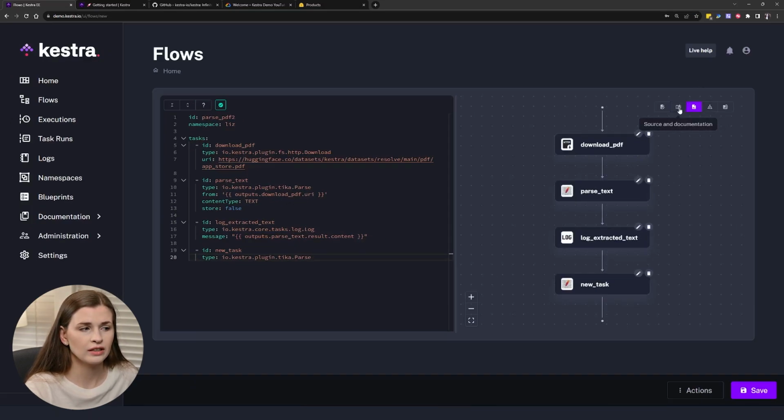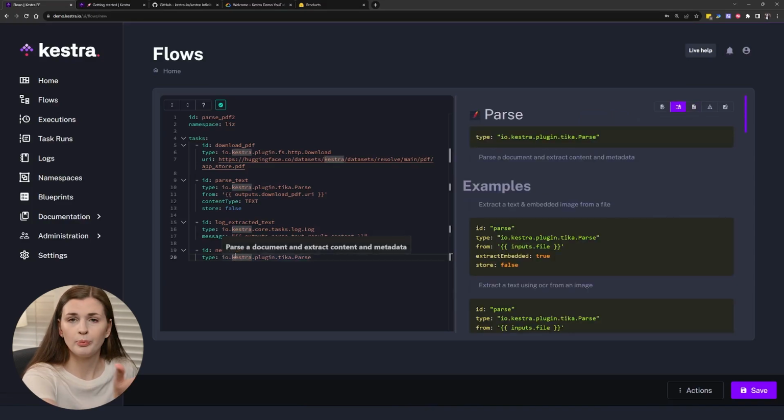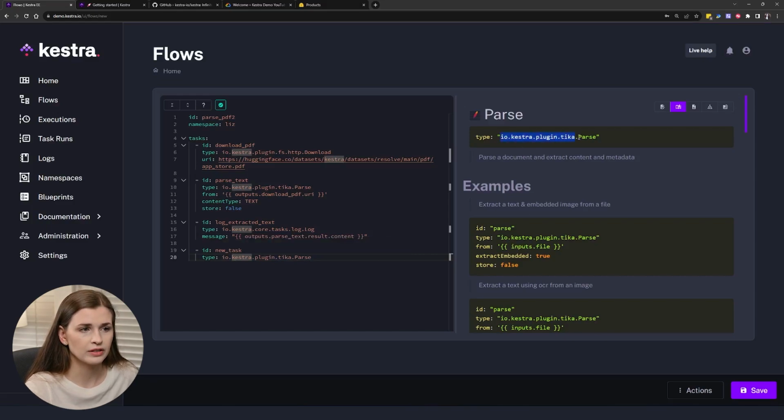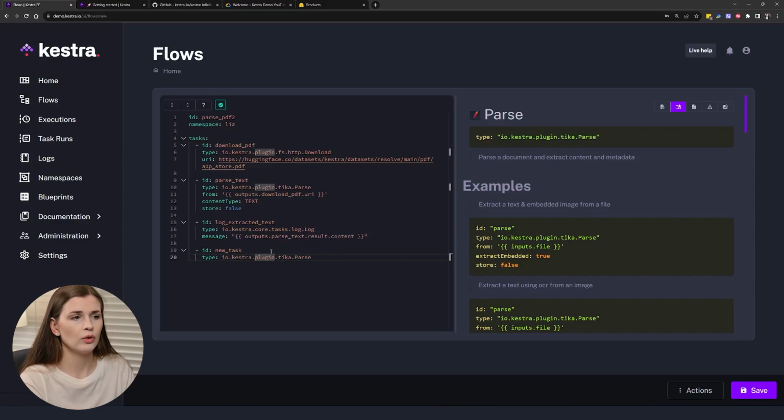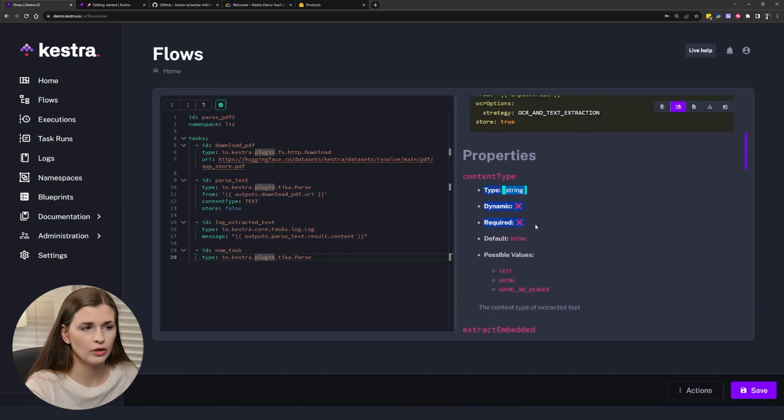And then you can click this documentation, and then just click your task, and it will pull up the documentation live. So then you're like, oh yeah, perfect. This is what it says. Use this type, and that at least lets it know, oh, I'm using parse Tika. And then you have some examples, right? You need the from, you can do it extracted embed, that kind of stuff. And all this is in here.